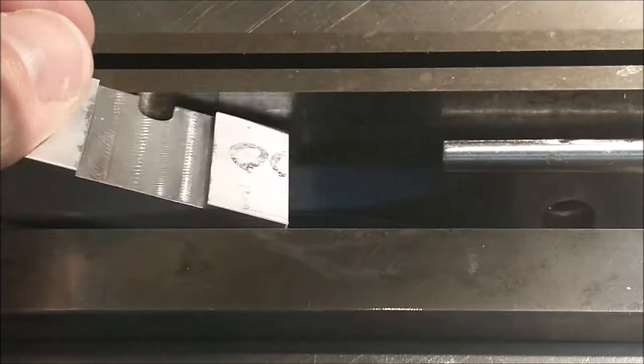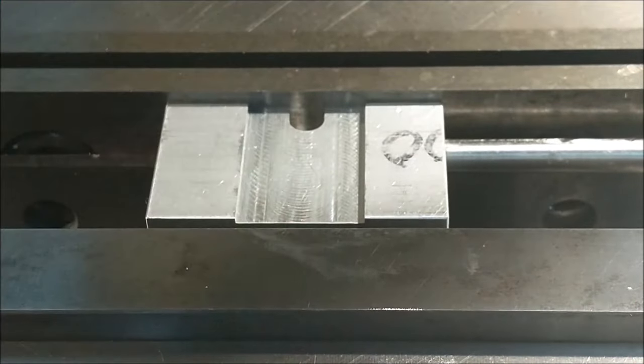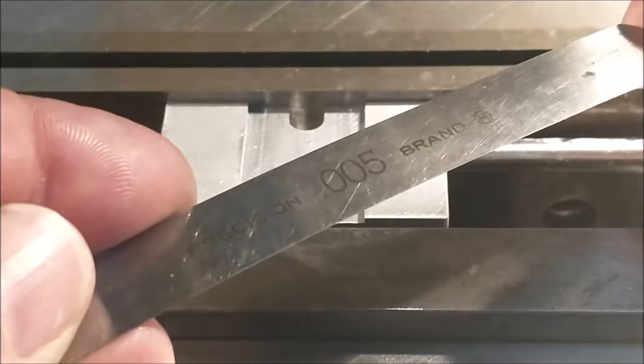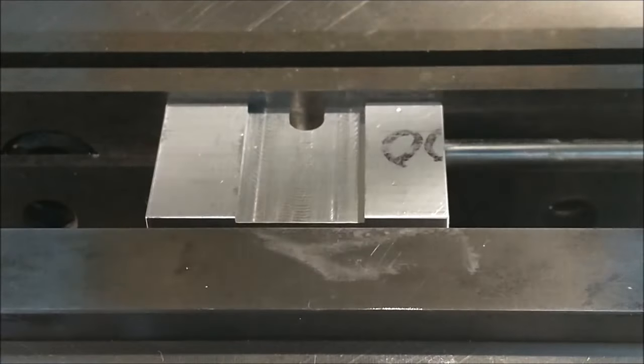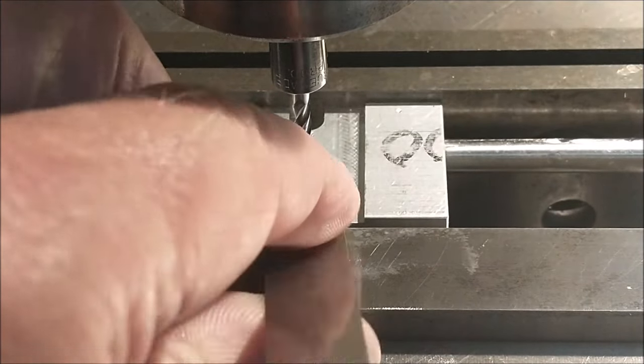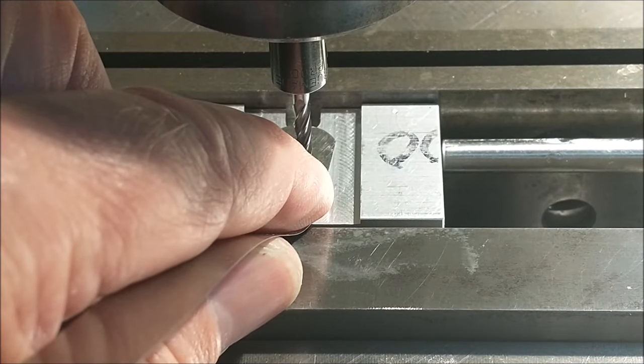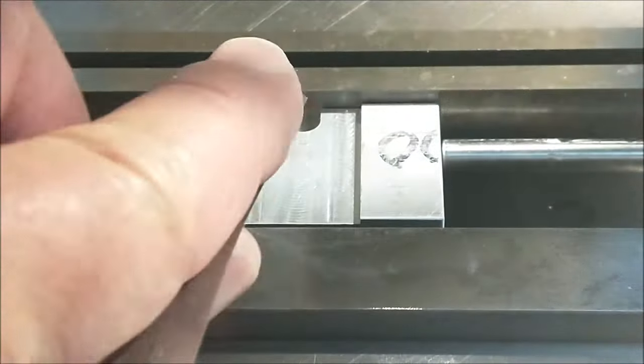Okay, see if you can follow along. I am looking for a final cross section of 188. I'm going to bring the tool down just above that locating surface and use a 5/1000 shim to set this tool. I want that tool 5/1000 above that registration surface. That little recess in that pocket is where my part is going to sit.